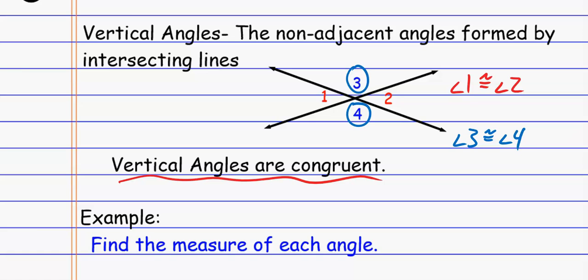Okay? And so that idea of identifying vertical angles is pretty helpful because they're congruent. Right away, we can identify two angles that are the same. Okay? So whenever two lines cross, the angles that are across from one another, that are not right next to each other, that are not adjacent, those are vertical angles, and those vertical angles are congruent. Okay?